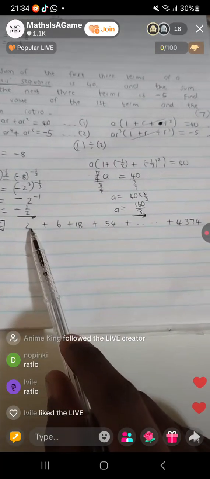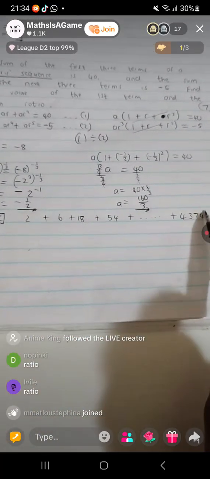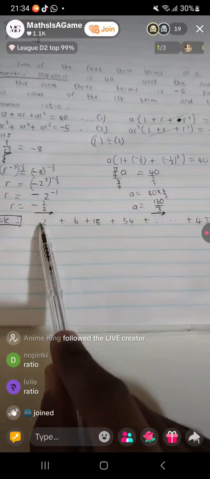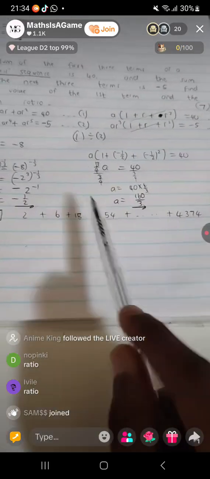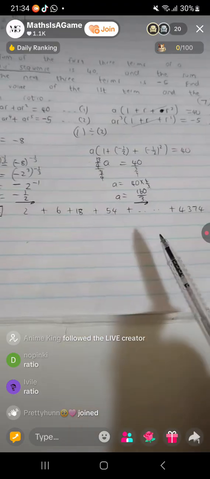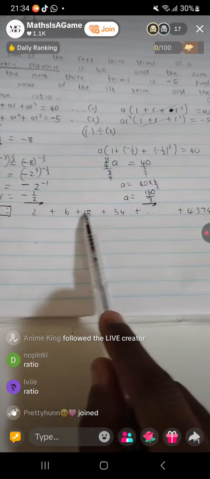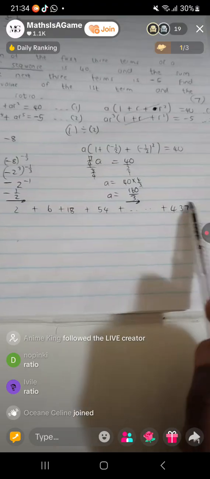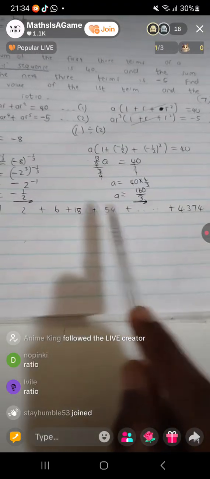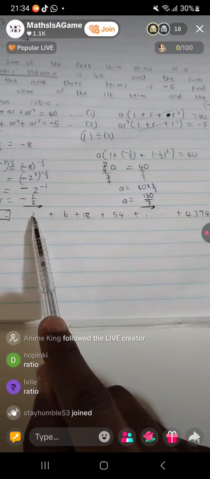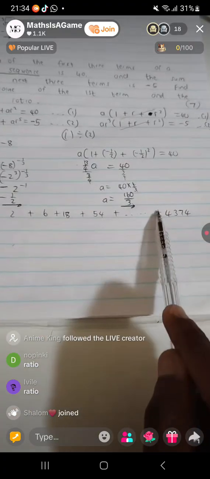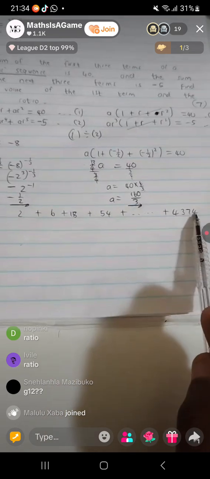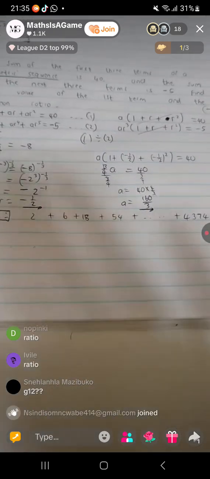So what we want then is to calculate the what then, guys? The sum of what? Of this geometric series. Why do we know for sure that it is the sum of the geometric series? Because we are given all the terms in the series, including the last term in the series. So we know from where the series starts and we know where it ends. So therefore it means we have to calculate the sum of this geometric series.